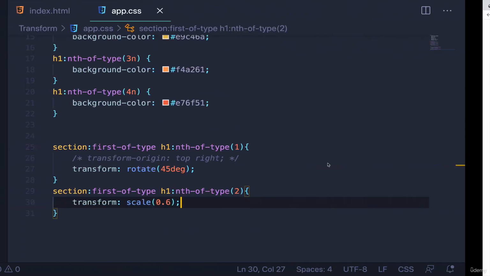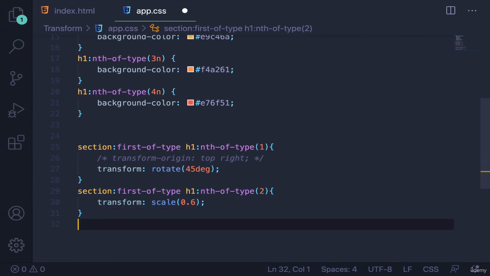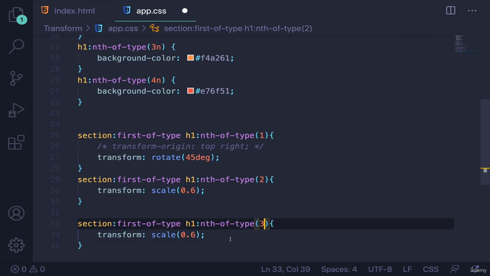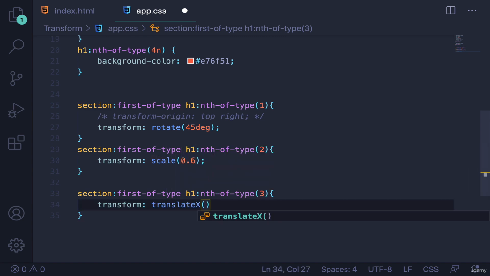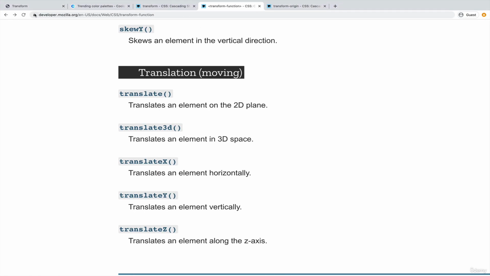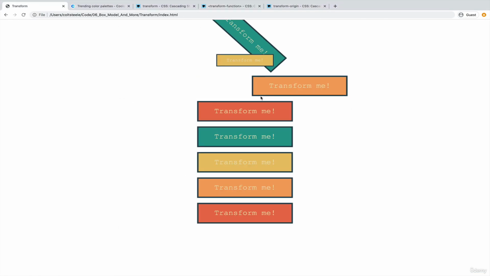So let's try it. Let's do a translateX on the third one down here. So nth-of-type 3, translateX, how about 200 pixels? Okay. So I'm going to refresh our page here, and it's moved over 300 pixels.